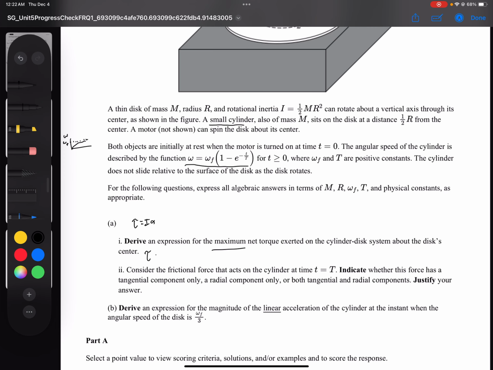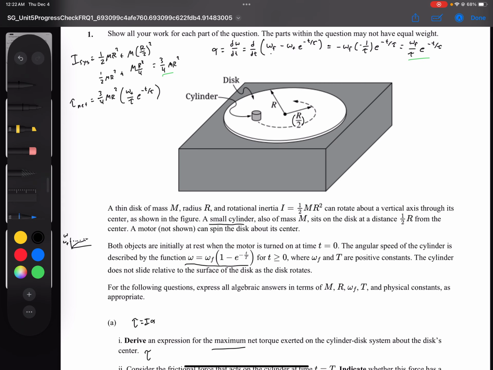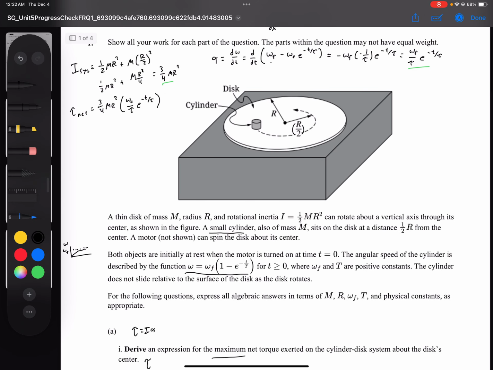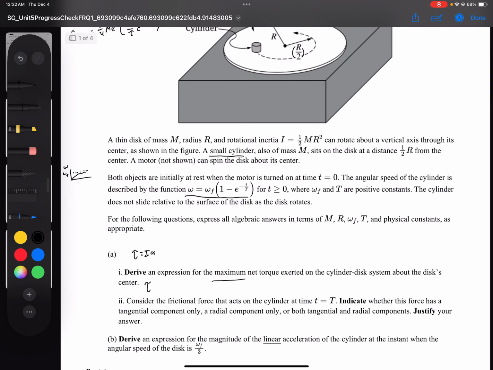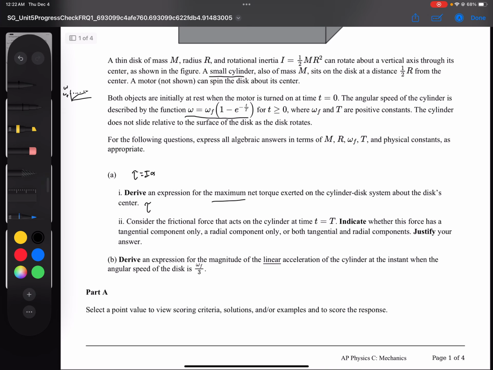Well, it's actually slightly annoying, because we're using tau for torque, but it's capital T for the time constant. That's why they use capital T. Anyways, it doesn't make a difference in terms of the analysis. I see why they used capital T in this case, just so you don't mix it up with the torque. It's the same analysis. We're going to use capital T instead for the final expression.